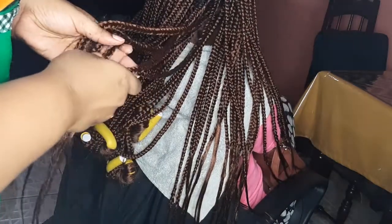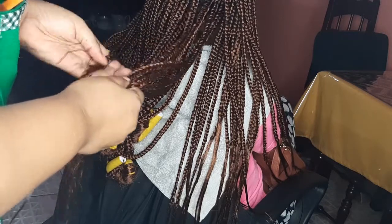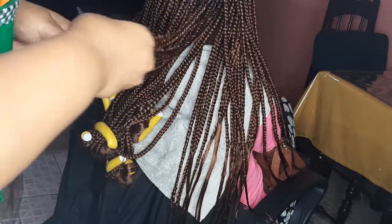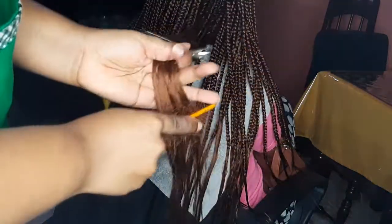So now what I'm doing is, some plaits, depending on where they fall, you want to group them up. And I decided that between 6 and 8 plaits to every curling rod would give me the desired width of the curl I would want. And what I'm doing here is I'm pairing up all the ends, because the plaits may come from different parts of the scalp. I'm grouping those together and I'm combing it out.